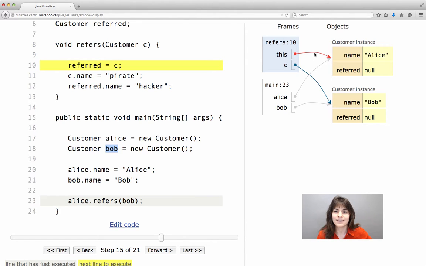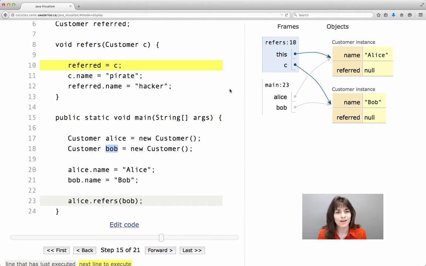Now, why does this reference the Alice object? We invoke the refers method through the Alice object. So when the refers method starts executing, then the object that called it, the this object, is Alice. This is why this is referencing the same object as the Alice variable.